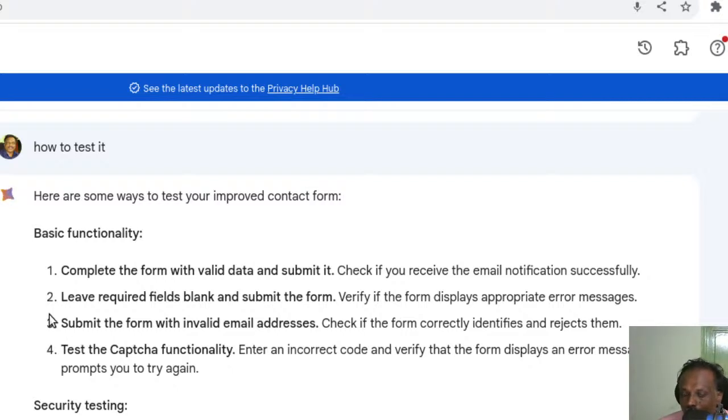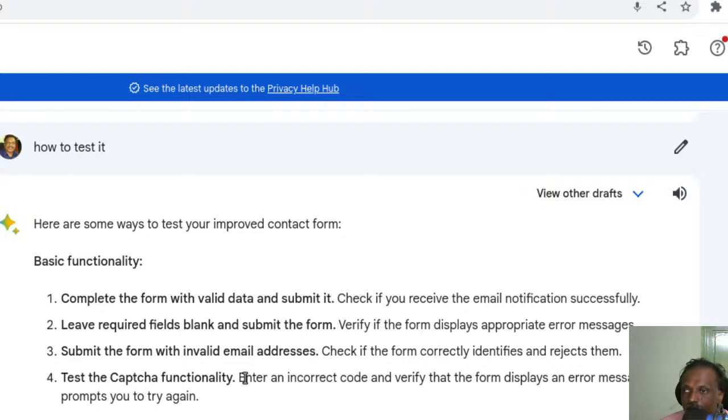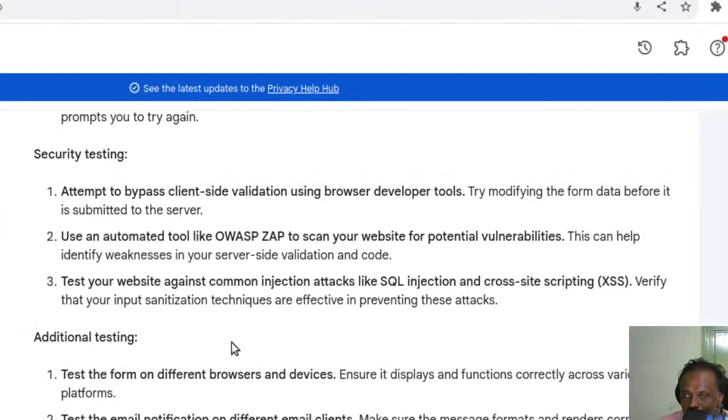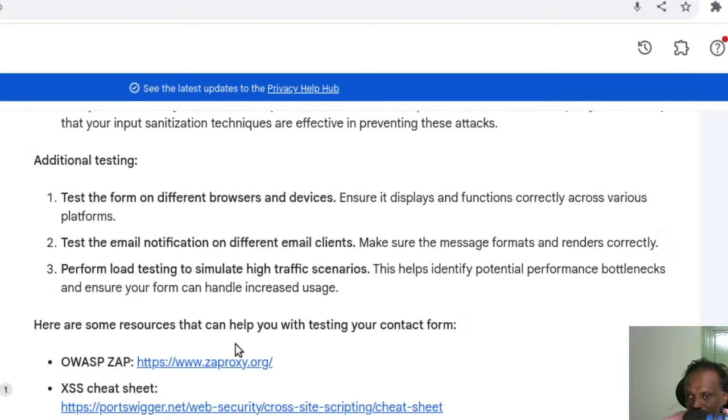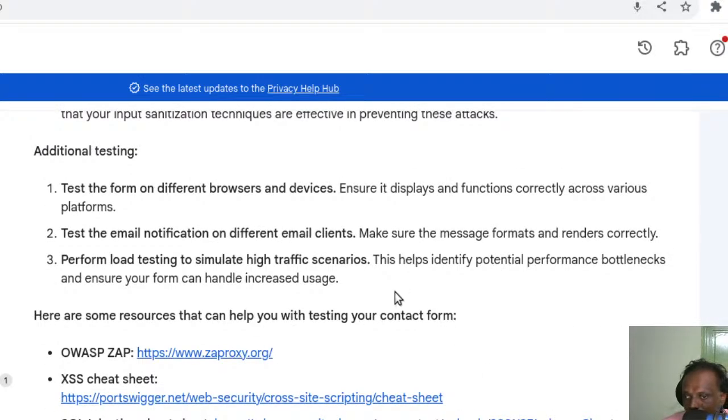So it's telling the answer from a software testing perspective. Actually, I thought of asking it how to implement it. Okay, so because of the wording, it started giving details about testing. So it's suggesting a lot of links also now.